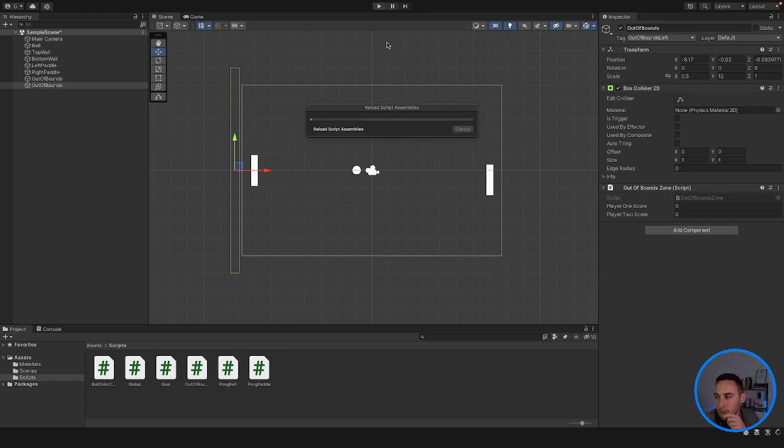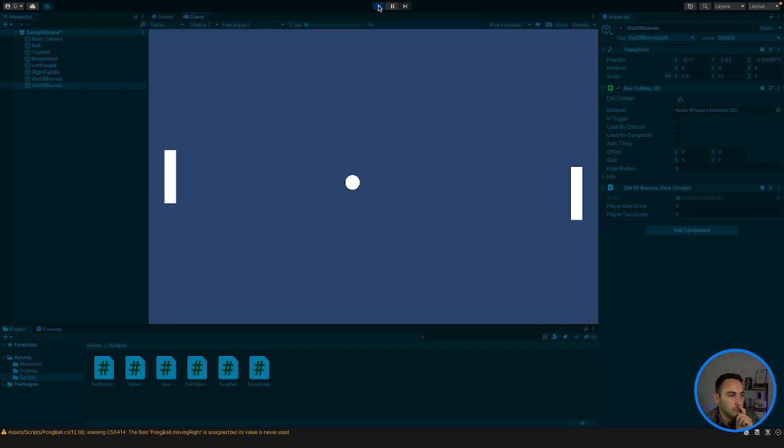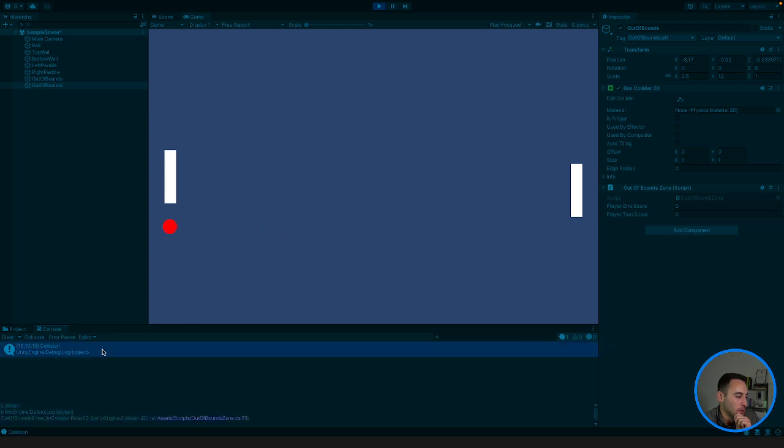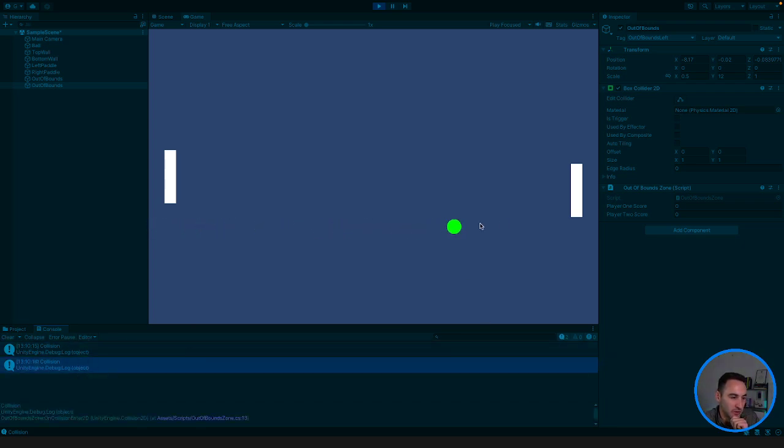Let's go play the game and see what's happening. Okay, so it is registering the collision whenever it collides with the out of bounds zone.